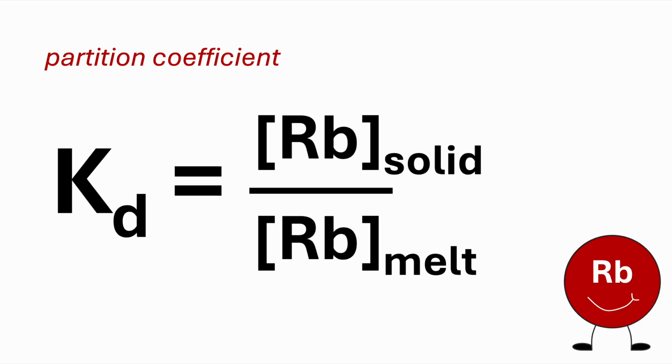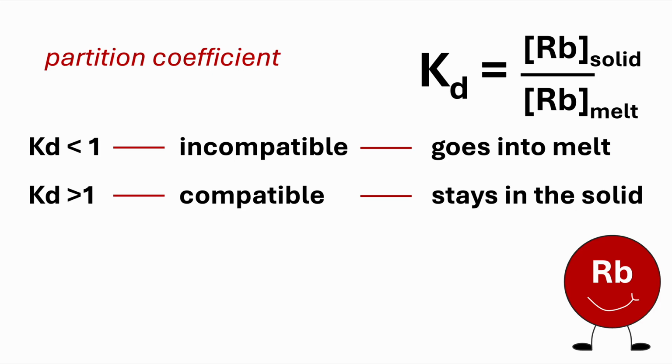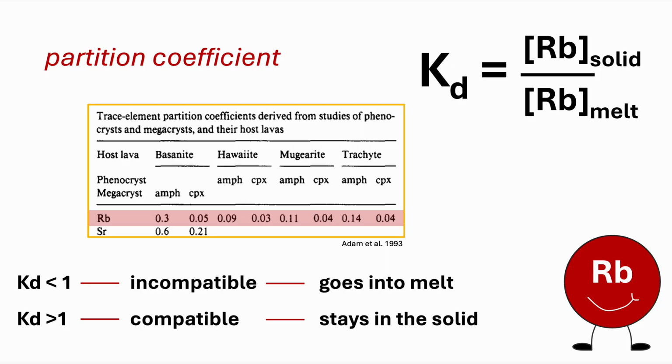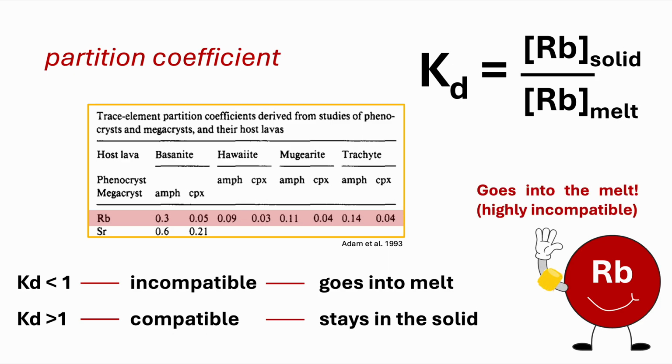The specific Kd for any element depends on the mineralogical composition of the rock you melt, and we like to call elements that prefer going into the melt, meaning a Kd of less than 1, incompatible, and those that prefer to stay in the mineral phase, meaning a Kd greater than 1, compatible. This incompatible and compatible business refers to the element being compatible or incompatible with the parent mineral phase. Let's take a look at the values for rubidium. Are they greater than or less than 1? Our friend rubidium has a Kd far less than 1 for mantle-derived melts, meaning it is simply itching to leave the mantle and swim over into the melt.